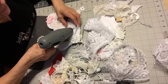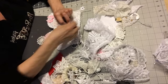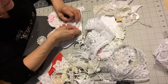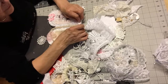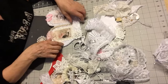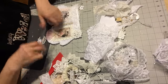And I'm just going to do it from the center to the center here. There we go. And I like the color and everything, so let's just go for it before I change my mind. Okay. Yeah, it kind of identifies it a little bit, you know, one page or the other. So I like that. I'm glad I did that.